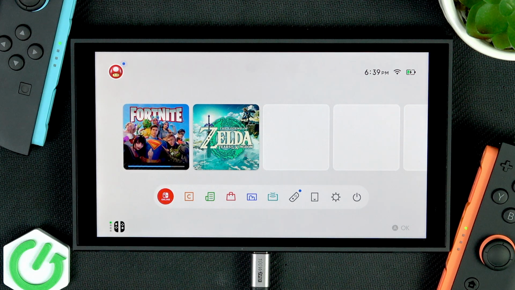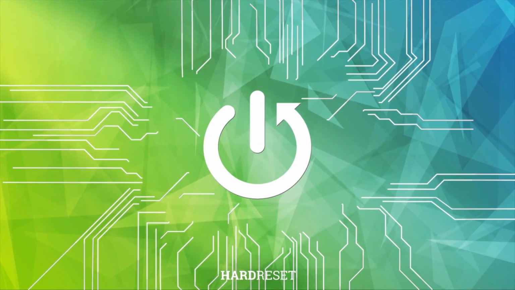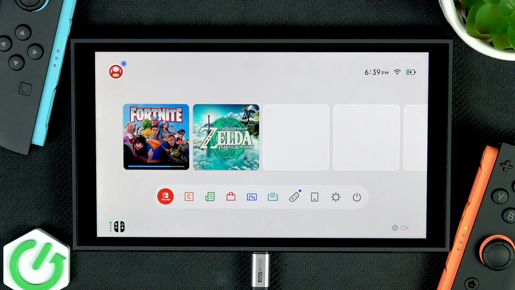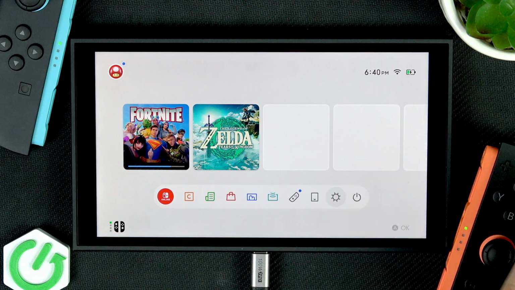Hello, in this video I'm gonna tell you how to turn on or off save data backup for specific games on Nintendo Switch 2. If you want to select which games will and which will not be backed up with their save data to the cloud, which of course is only available for those that have Nintendo Online membership, then you'll need to go to the settings.